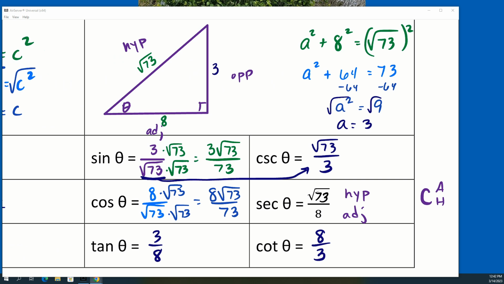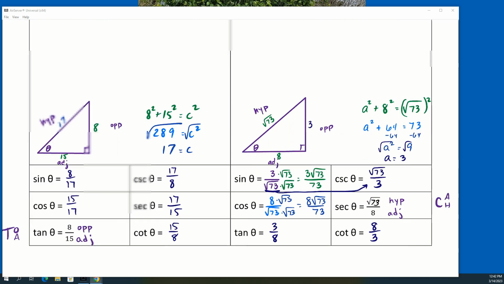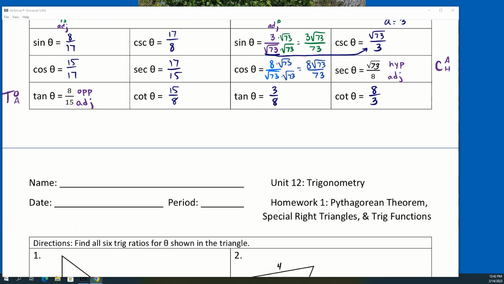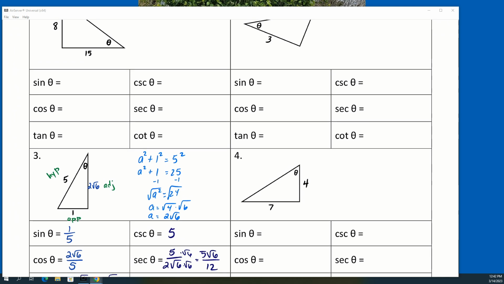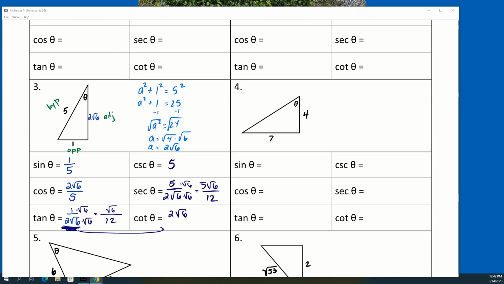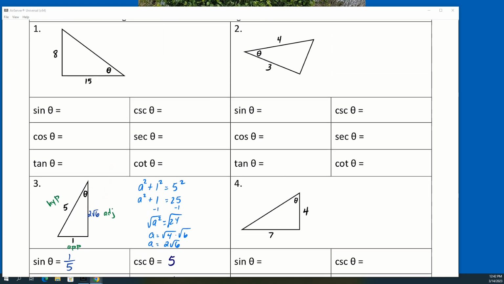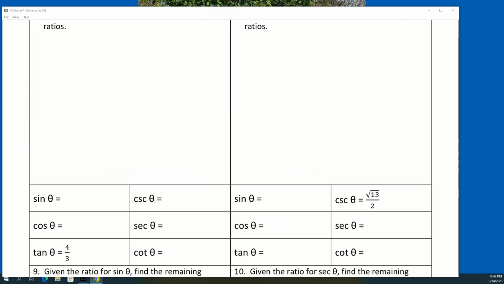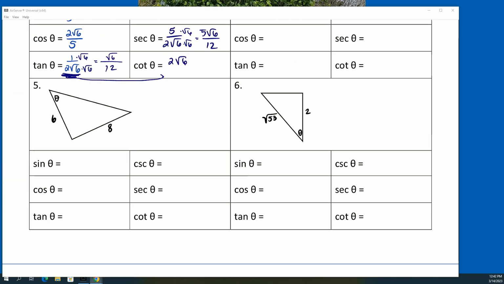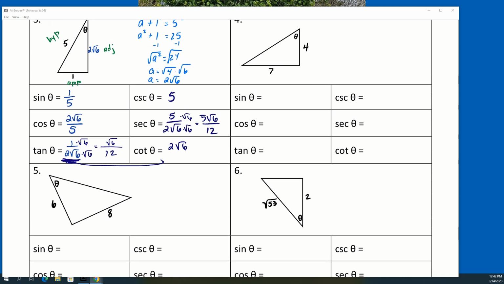So what's the difference in what we did today though? What we did yesterday? Yesterday, the triangle was already drawn, and you found all 6 trig ratios. Today, you're given one of the ratios, and you have to draw a triangle. So it's almost the same. The rules are the same. It's just the setup is a little different. Okay, so yesterday you needed to do the 5 we hadn't already done on the front of the worksheet. And then today you're going to do the back. So if there's still some you hadn't finished on the front, obviously go ahead and see if you can get those done today.